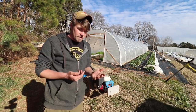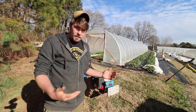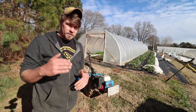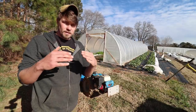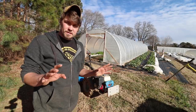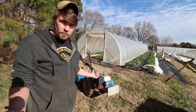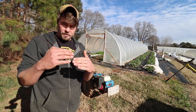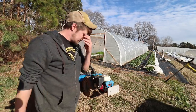There are also snow blowers, dozer blades, plows — tons of stuff. What I have on there now is the tiller and the PDR, which is a precision depth roller. That allows you to take your tiller — we try to do no-till as much as possible, but in most cases you need to do a little work — and running this over is the equivalent to raking. You can set it at a half inch or an inch; we normally try a half inch when bed prepping.